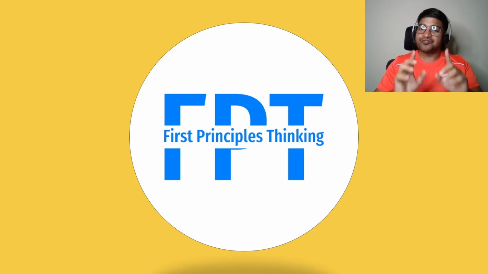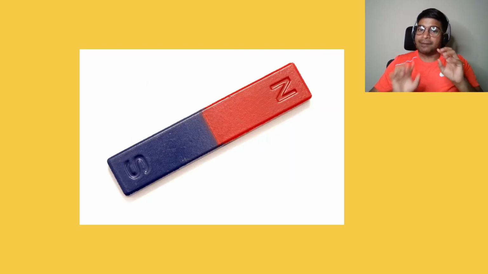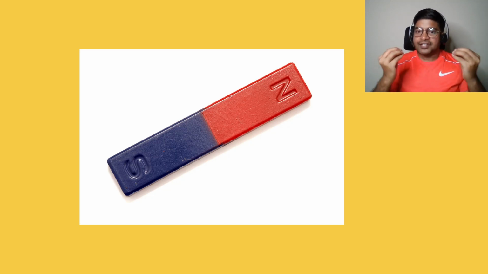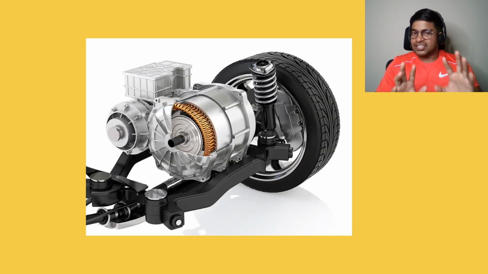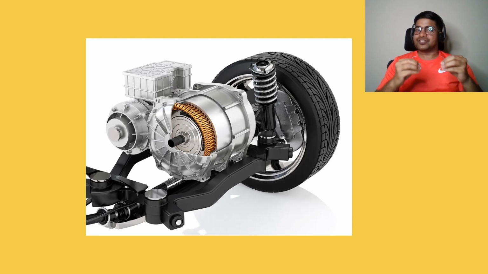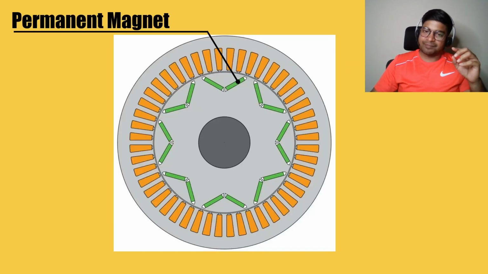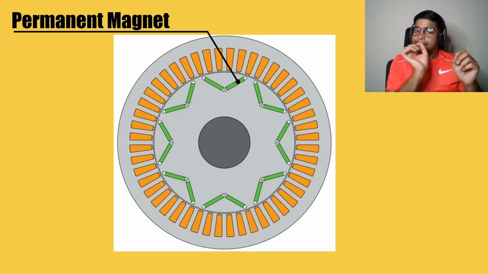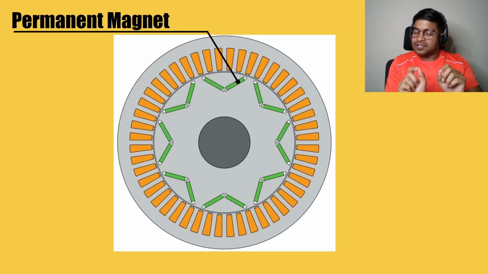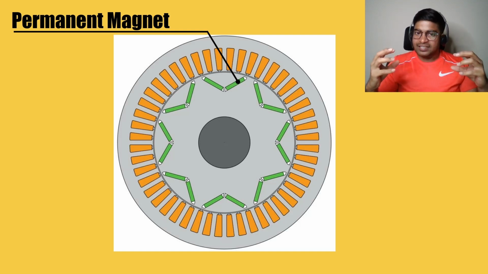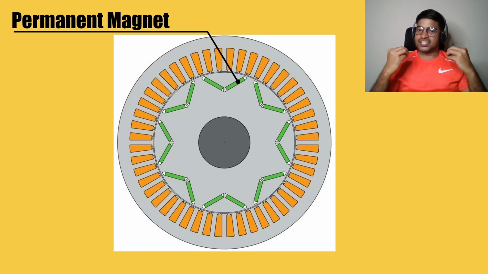And in this entire video, I am going to talk about permanent magnets. Almost all electric vehicles use the permanent magnet synchronous motor, which looks something like this, right? And if you see the typical design of a permanent magnet synchronous motor, it is something like this, where the permanent magnet is buried inside the rotor, and when you apply the external magnetic field through the current, the permanent magnet gets either attracted or repelled, and hence it generates a torque.